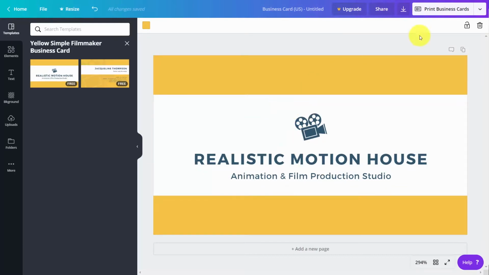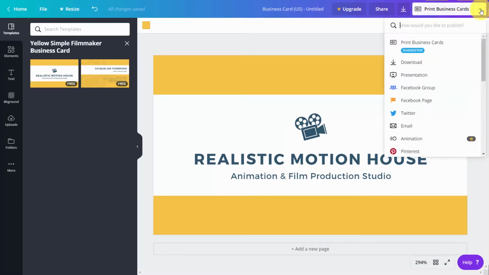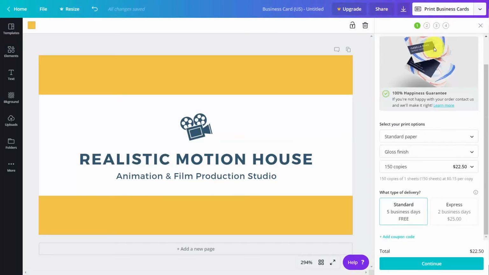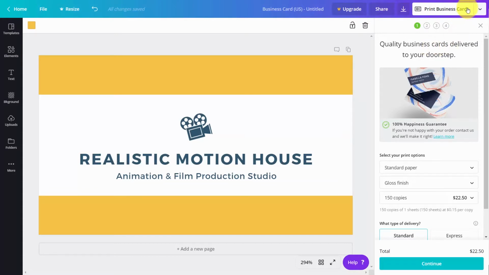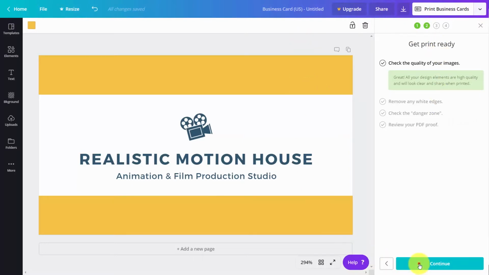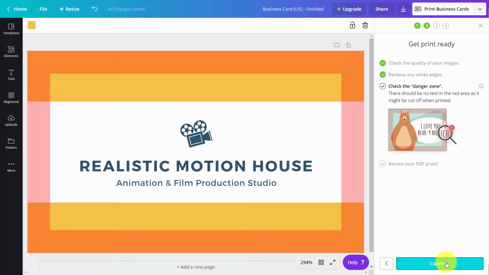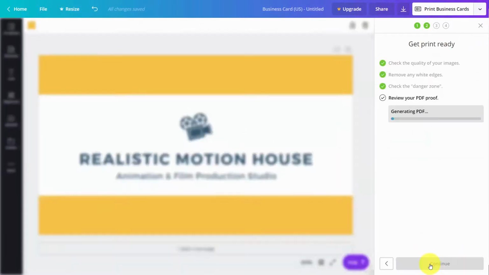What you can then do is click this button that says print business cards. Now, if you don't have that to come up, you'll typically see it available here in your right side menu. We're going to click that link. And you'll see then that you have the ability to have business cards ordered through Canva. What you can also do is just print off your business cards. You're going to come to the second page and then you can click continue. You're then going to be able to edit more of your business card and then you'll click continue. Once again, you're going to do one final edit and then click continue.